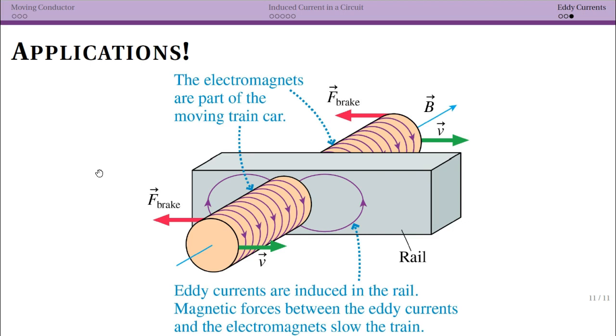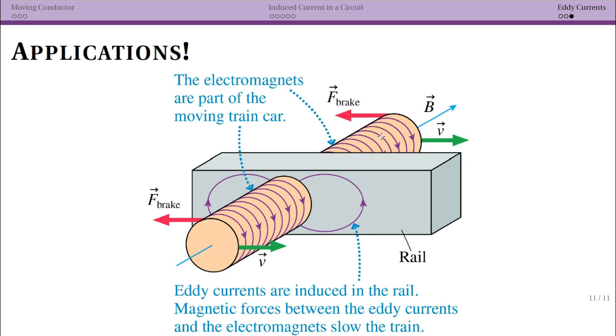But clearly that's just going to really grind away pretty quickly at whatever you're pushing against the wheels. So instead, you can actually do electromagnetic braking. And in this case, what is on the outside here is part of the train, and it's an electromagnet. Inside is the rail, right? You know that trains ride on rails, and rails are metal. So what you can do is basically have this electromagnet that is straddling the rail, and that normally is off. When the train is moving, the electromagnet, and remember that electromagnets are just coils, so you have this coil that's straddling the wire, but if it's off, it doesn't matter. If it's off, nothing happens.